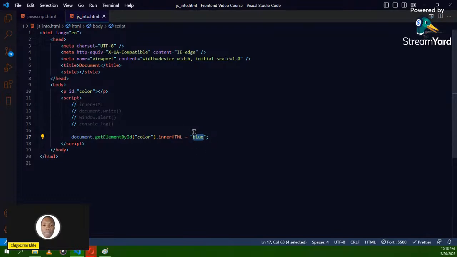Don't worry if you don't understand the assigning and all of those stuff. I'll explain it better as we proceed. But for now, just go with the flow. Okay, things will add up later. Now, I assigned this blue into this document dot get element by ID dot inner HTML. So whatever is going to happen here is what is going to be displayed here. All right. So let's proceed.